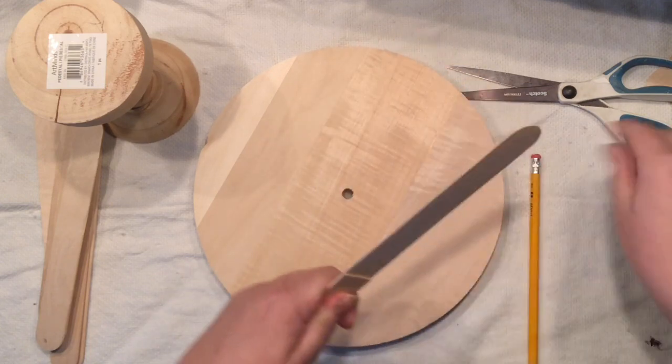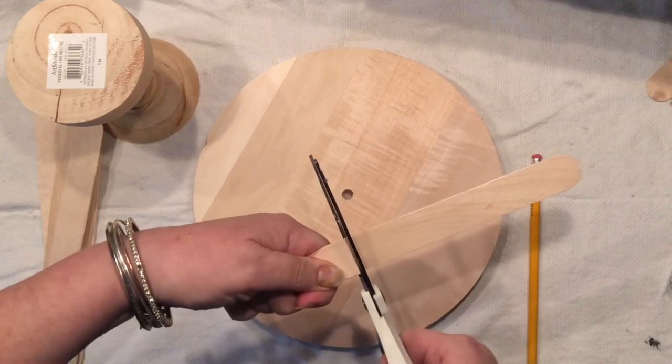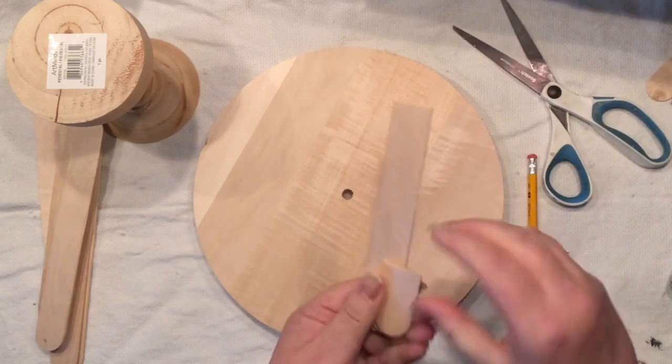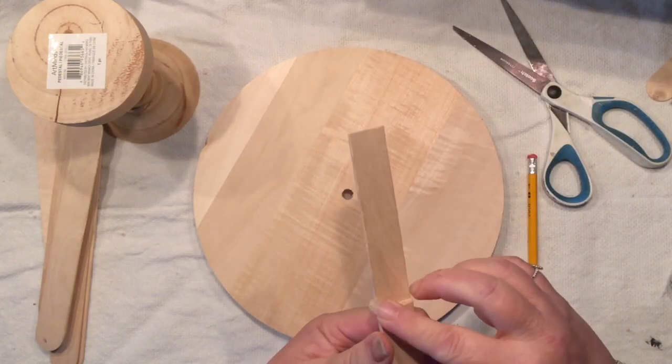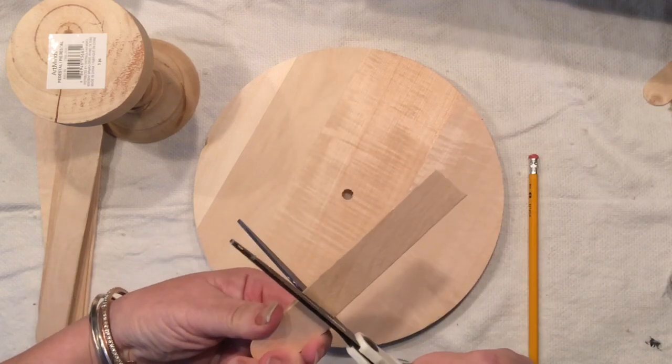As you can see, I picked this all up at Michael's. I do have a thick wooden circle. I do have the nice but very simple stand. And then I do have, obviously, popsicle sticks.